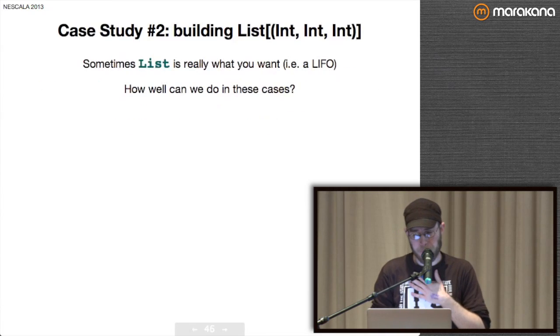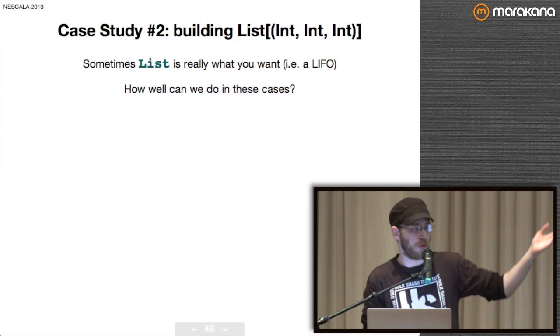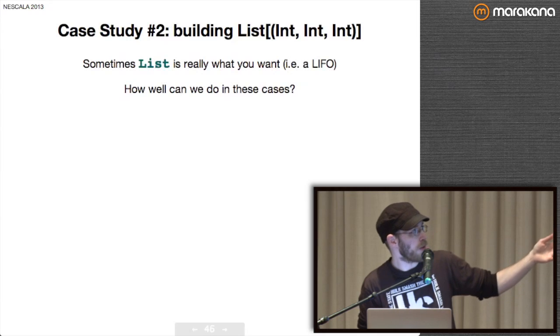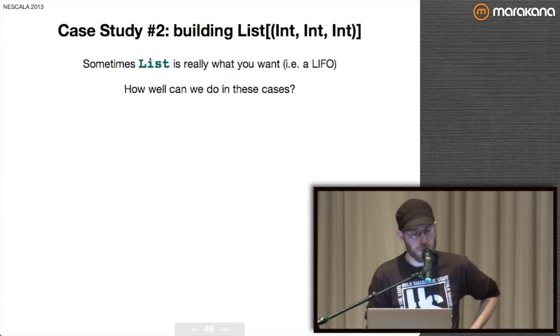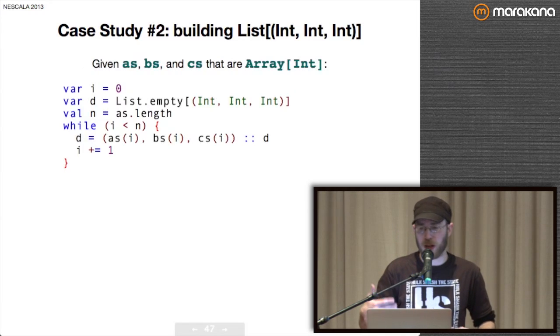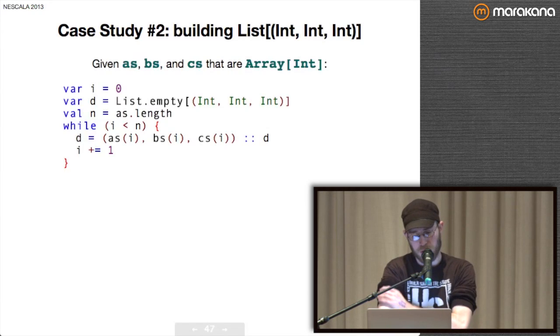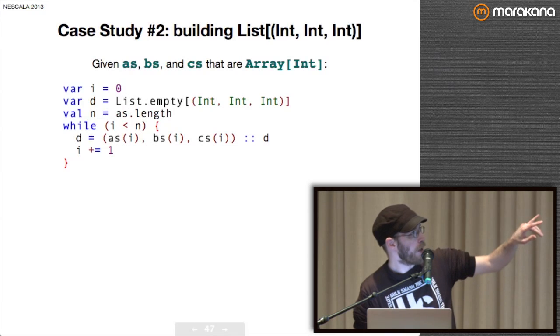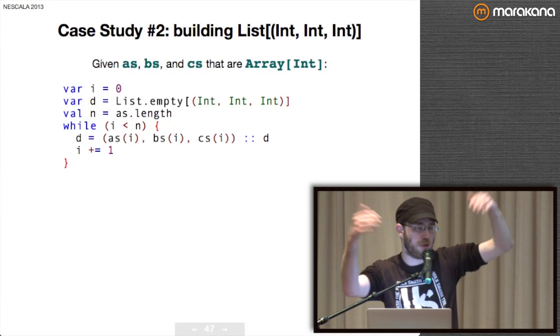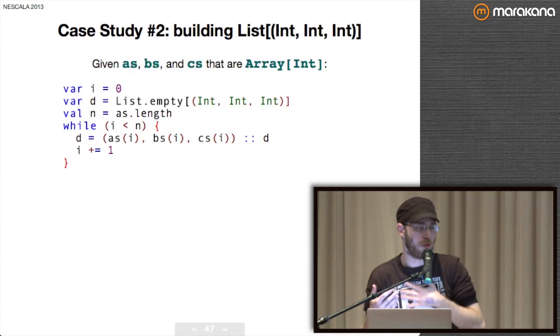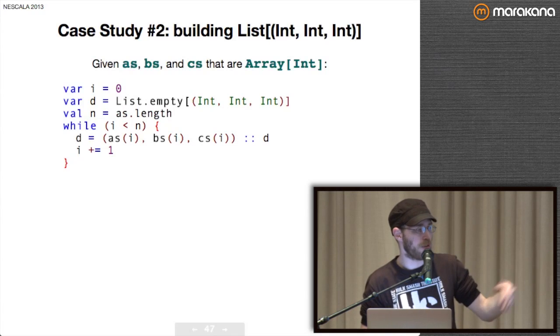So, here's an example that does use lists, unlike the last one, which I put in erroneously. In this case, how well can we do when we need a cons-like structure? You're going to have a bunch of allocations. So here's the sort of naive example. We want to build a list of triples. Someone's going to be giving us triples, and we need to be building them into some sort of queue. This is the example I thought I was talking about last time.